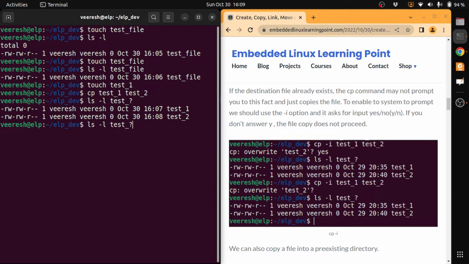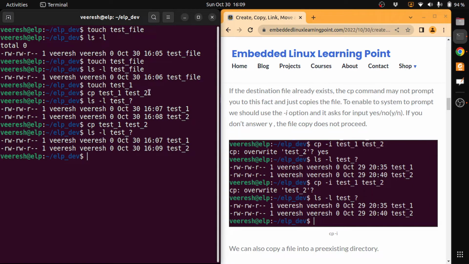Again, I want to copy test1 to test2. If I do it here, it just copies it, right? You can see that it copied.